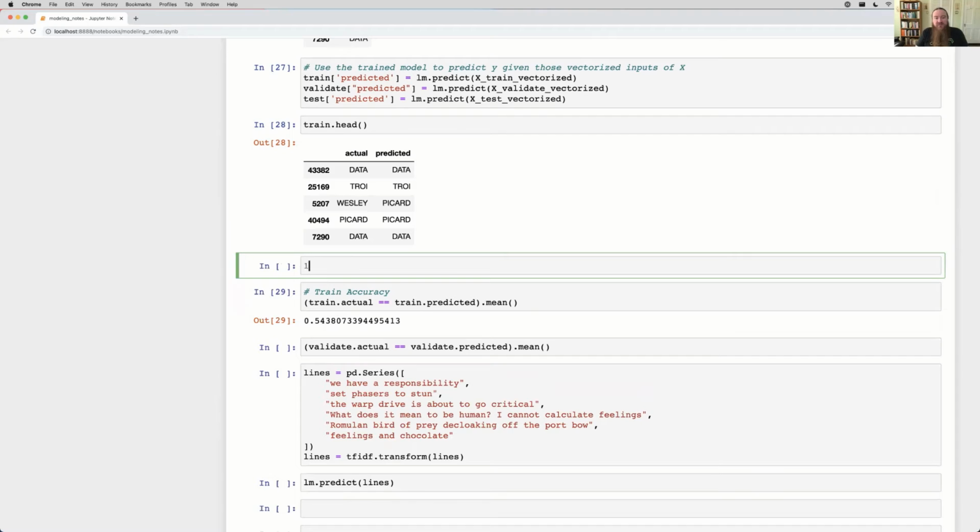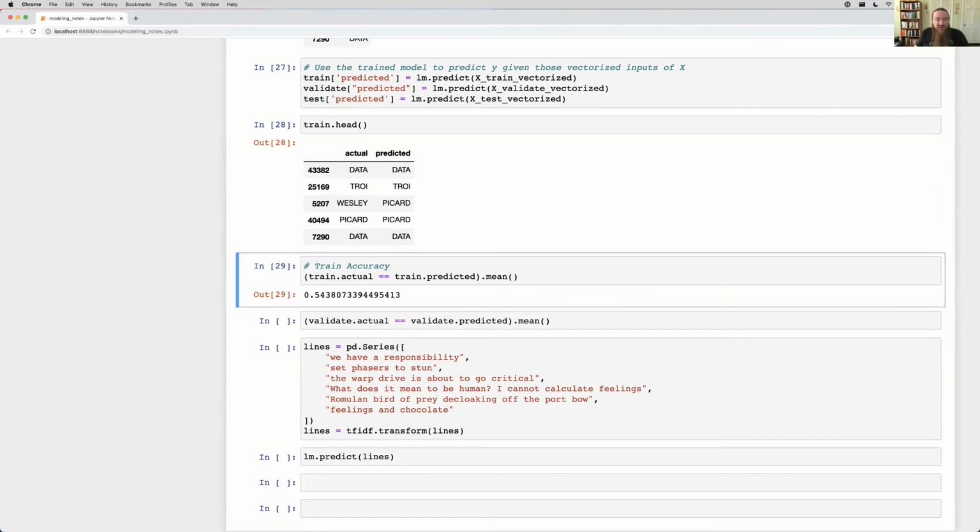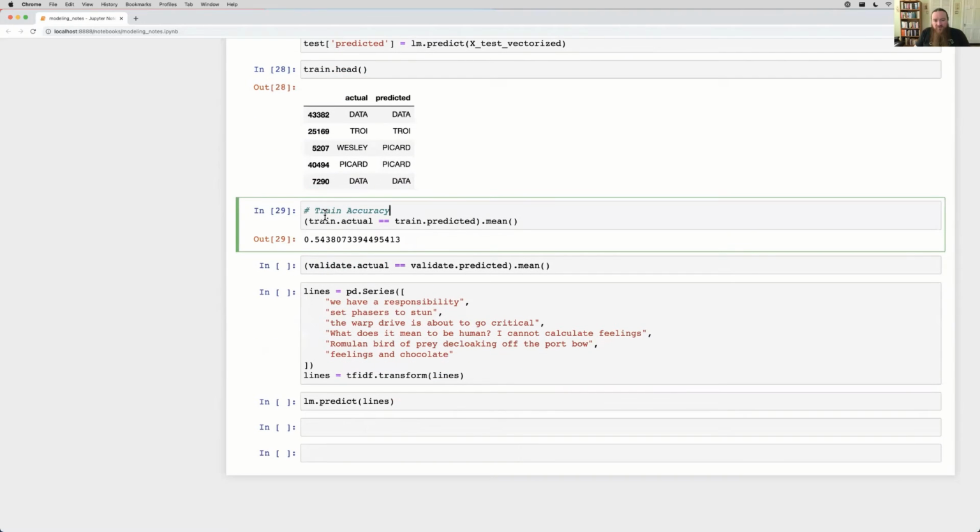If our baseline was to go with the most common line comes from Picard, we'd have a lot of false positives. If we just picked randomly, our chances of picking correctly would be 1 out of 15, right? So there's our train accuracy.